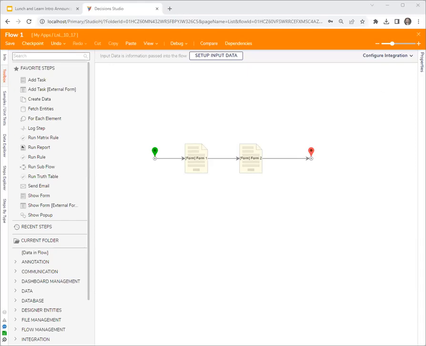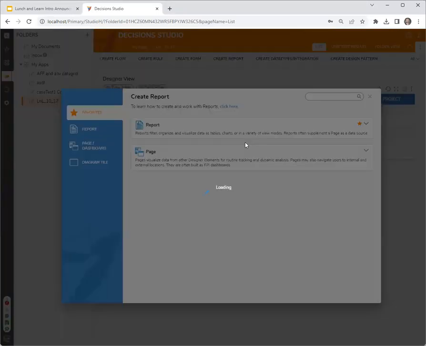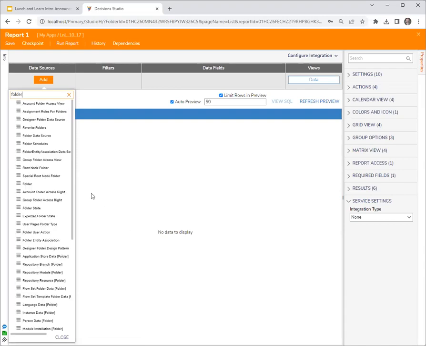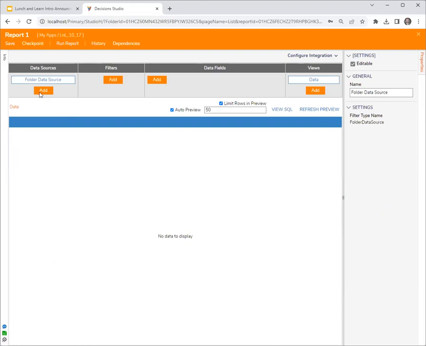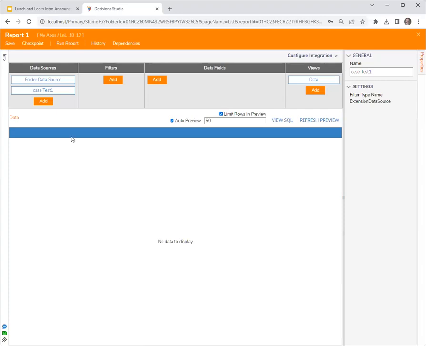Then I want you to slightly modify that. I'm just going to use a normal report here. This should work the same. Your data source should be folder. Then after you select that, add user defined type case, and you should be able to select your case as an extension. This should bind those two properties together for you. Let me just see.